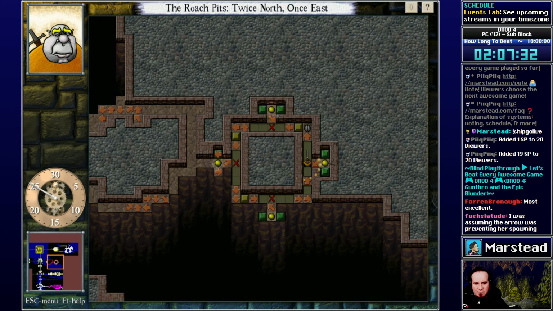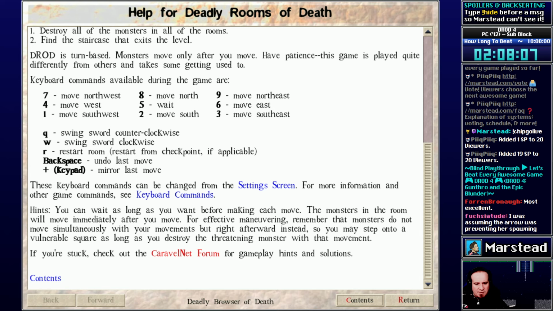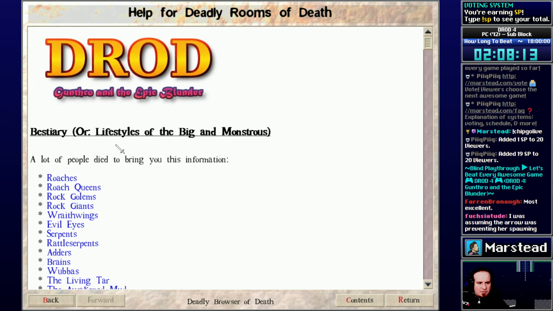Still not right, I guess. She's still not spawning, even if she's in, like, the center. I was under the impression that the roaches would try to make something in a legal space around them as soon as it hit the 30 at the top, right? Is that not right? I have details about her in particular. Monster reference. Roach Queens.